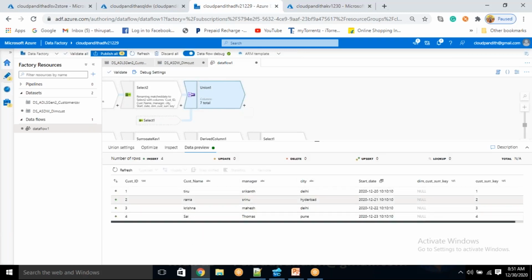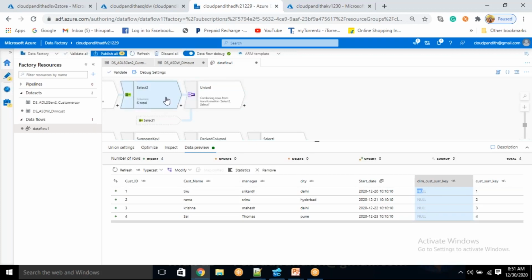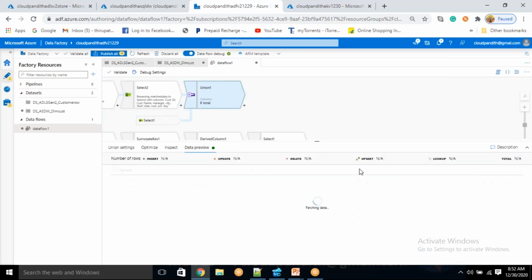Okay, these are the records. But you see here, just surrogate key. Oh, I need to rename this also. It should be renamed to cust underscore surrogate key. It should not be dim underscore cust, right? So click refresh now. You should have the same number of columns.